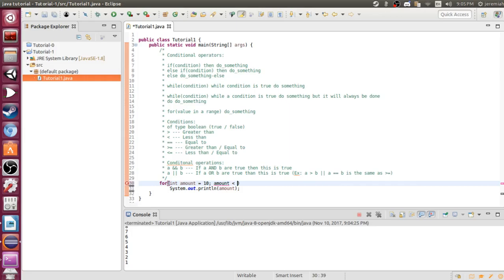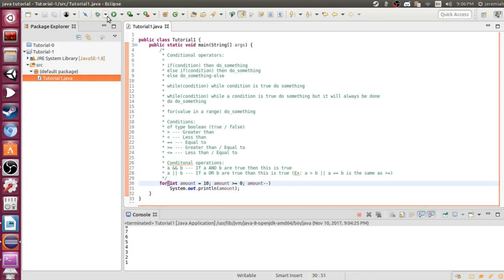And amount is greater than 0. So while our amount is greater than 0, we're going to subtract 1 from our amount.